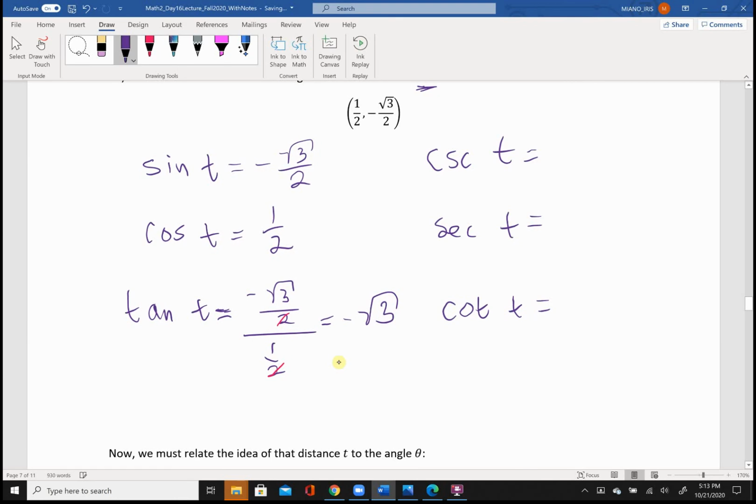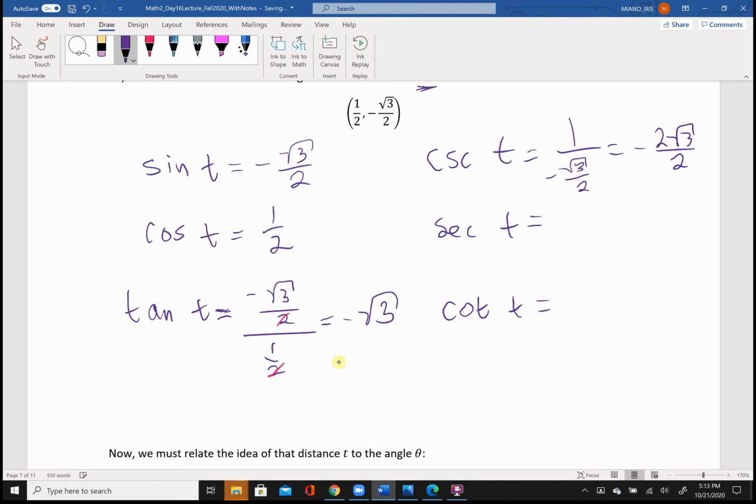But if you ever have a radical in the denominator, when you flip it over, you're going to have to do the, what do you call it, rationalizing the denominator. Like this kind of thing. Eventually you're going to rationalize the denominator, and your final answer here will be negative 2 root 3 over 3. We could talk about the details of this if you'd like.